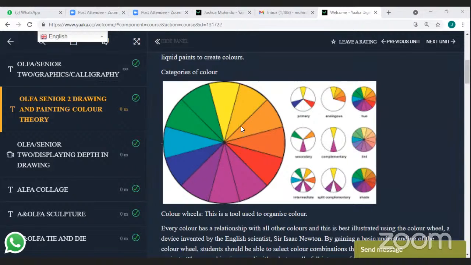As you can hear the name, tertiary is the upper level of studying. We have college, we have university. So at that level, when you use tertiary colors, it really makes your work good and become vivid in terms of viewing it.